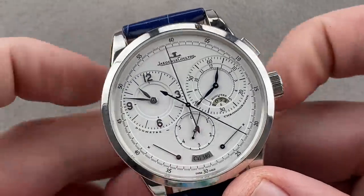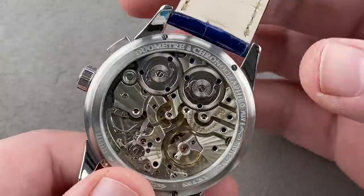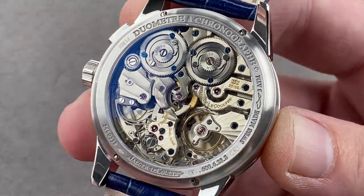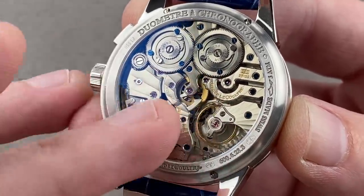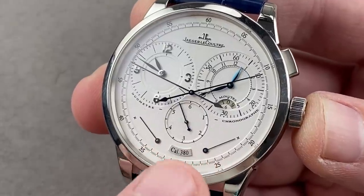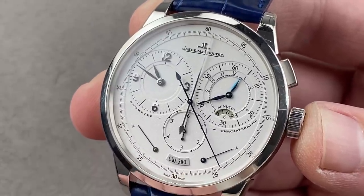Jaeger-LeCoultre, and we're going back to 2007 — what might have been the watch of the 2000s for total innovation. The Duomètre Chronograph is a timepiece that pushed the limits of what was technically possible, even in the era of computer-assisted design. Taking an idea from the 1880s: twin drivetrains, two mainsprings — one barrel to power complications, one barrel to keep the balance at constant amplitude. Two watches in one case — that's why it's called the dual-wing movement. The lever alternately activates and deactivates these two, stop-start alternating, so one barrel runs the time and one runs the chronograph. This is one of the few chronographs — possibly the only one — that loses neither power reserve nor balance amplitude when you activate the chronograph. The F.P. Journe Sonnograph does not lose balance amplitude, but the power reserve goes from 80 to 24 hours with the chronograph running. Here, it's 50 with the chronograph and 50 without.